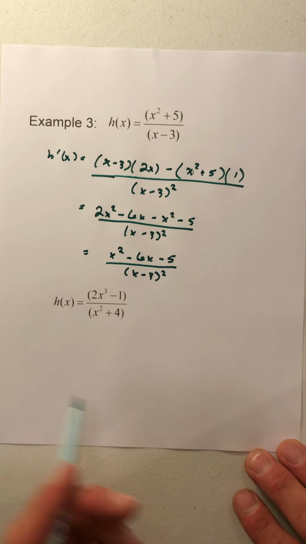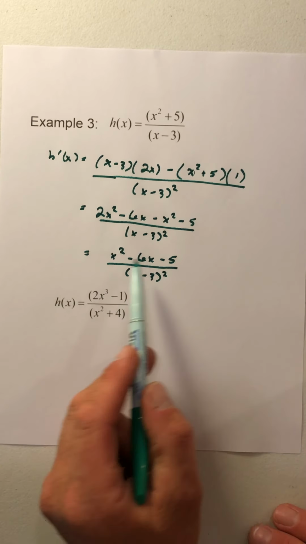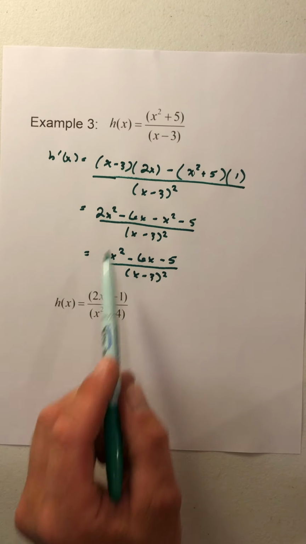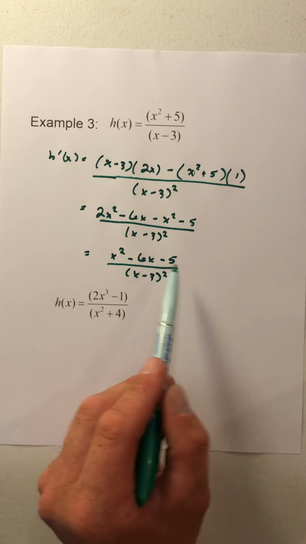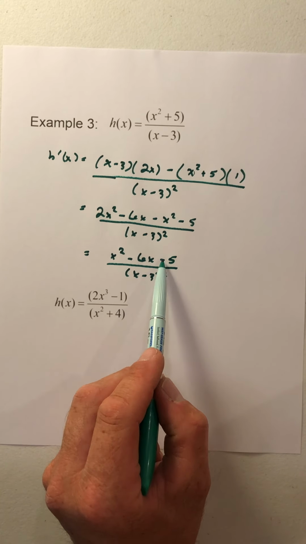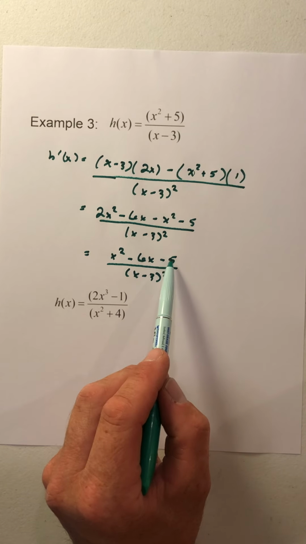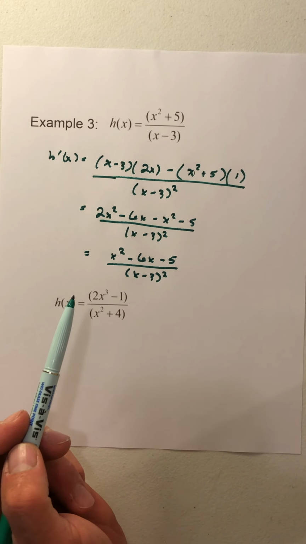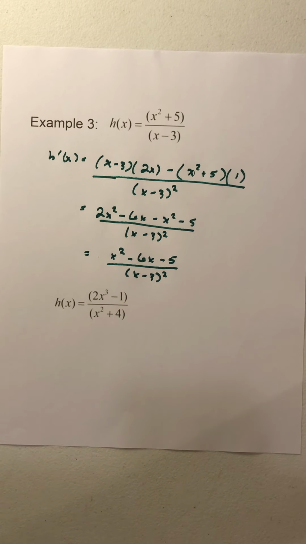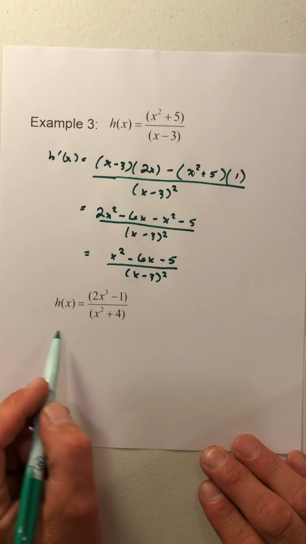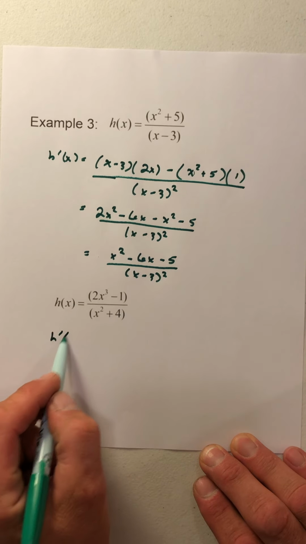And some of you are probably saying, well, how do I know when I'm done? Well, can we do anything with that numerator, that x squared minus 6x minus 5? It looks factorable, doesn't it? But if we look at it a little closer, we can't multiply two numbers to get a negative 5, which is prime, to get a negative 6. If it was a plus 5, we could, but that's nonetheless not going to help us, is it? So we're going to leave it like that because there's nothing else we can do with it.